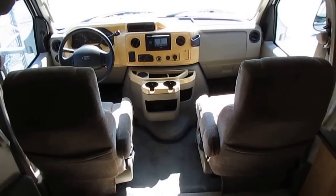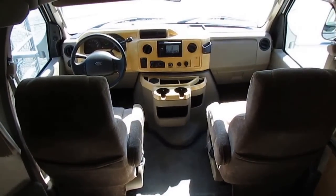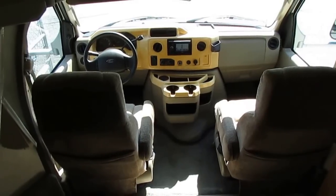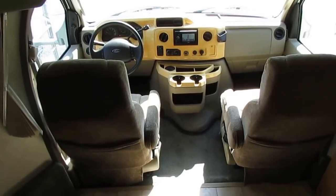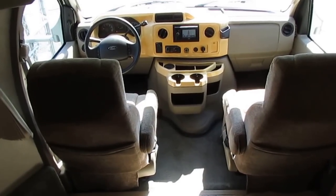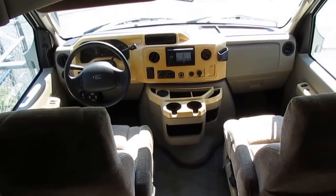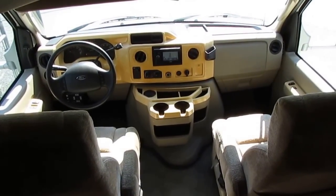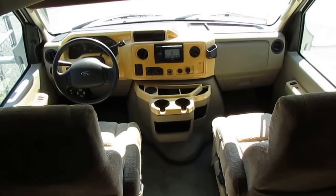Folks, we try to be as fair as possible with our pricing. We're one of the oldest, most successful, and largest independently owned used RV dealers in the United States. We've been in business since 1968, almost half a century. We've got the largest in-stock selection of used RVs within a 500-mile radius. We've got the lowest prices on the internet, and as you research these 2010 Phoenix Cruisers, you're going to see exactly what I'm talking about.